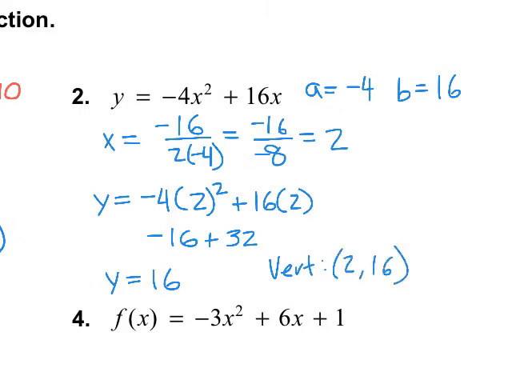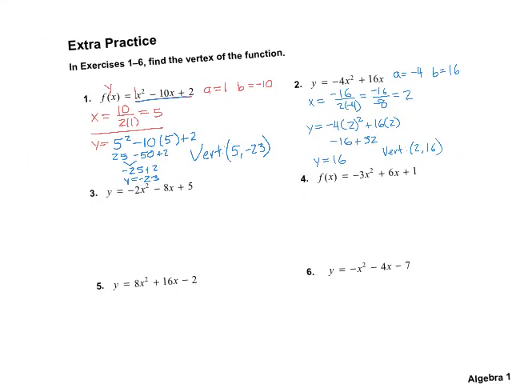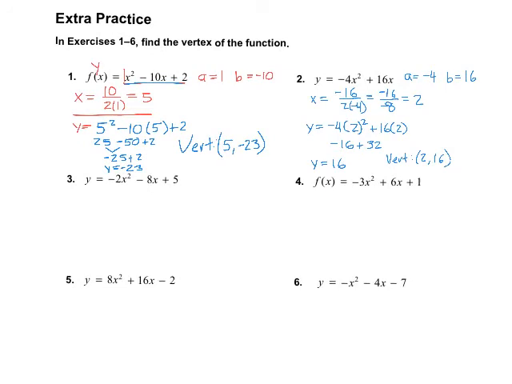Okay. Alright, so you have a couple examples there. Let's not do all 4 of them. Let's just do 3 and 5. Okay. So go ahead and do 3 and 5. Pause the video, do 3 and 5, and then when you are ready for me to go over them, you can unpause.